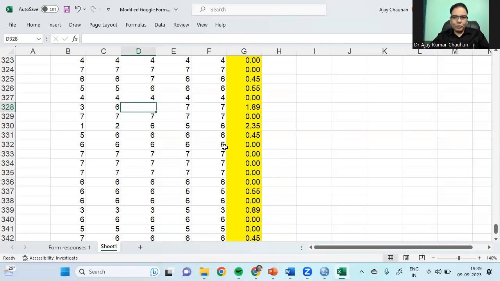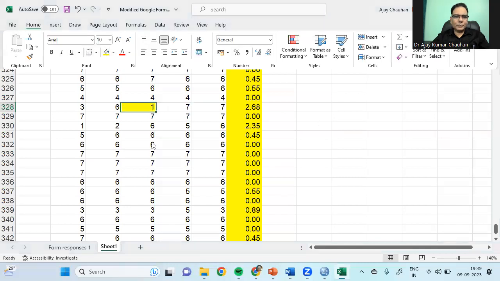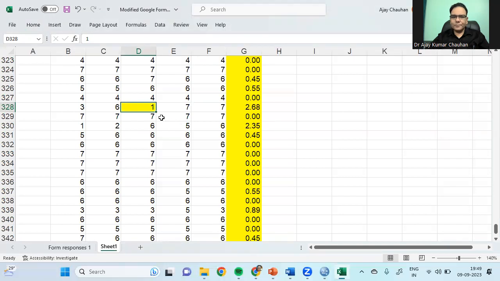So if you put 1, no, it will not work. If I put 2, it will not work. If I put 3, it will not work. If I put 4, slightly better, but not perfect. And if I put 5, 1.67, no, it will not work. If I put 6, this is the least value I can see.